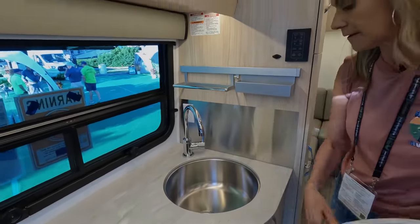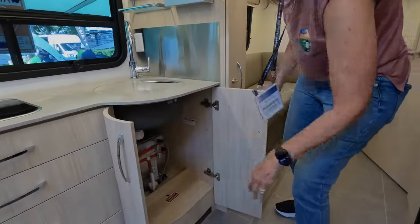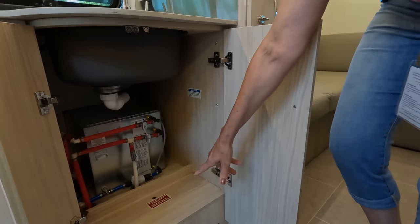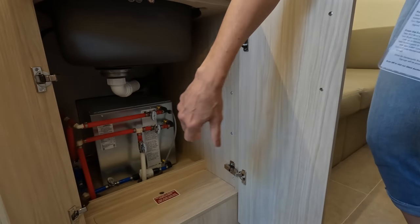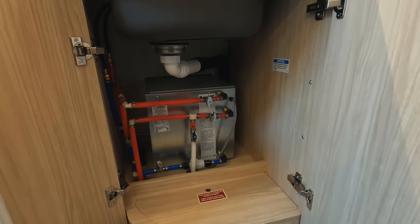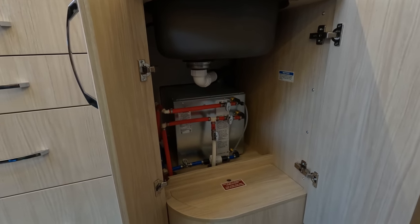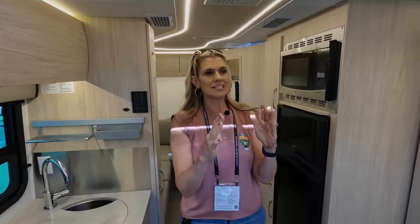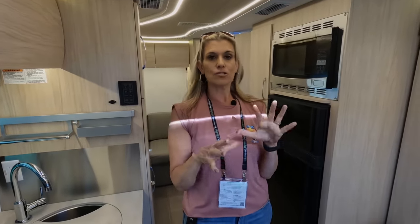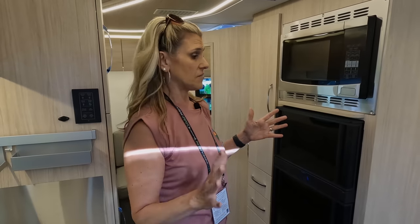This does not have a sprayer. Here's your curvature again — a lot of the cabinets are curved. This area is not a storage compartment — it's obviously coming from your sink. This is awesome: you have access to the back of your Truma — I didn't know that. So beautifully ducted AC. The AC is the Truma Aventa air conditioning — a lot of people may not have that. We love our Truma — we've had it since Hershey in 2019. It's been flawless, it's been great.